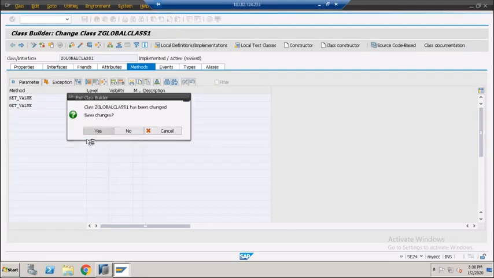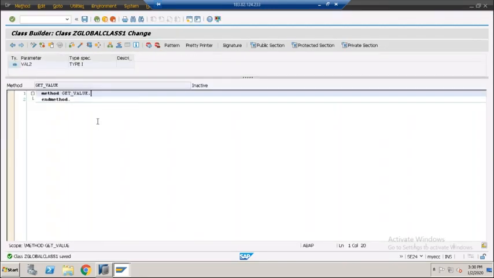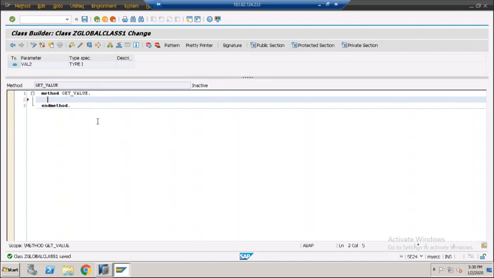Okay, nothing else. Only the difference is there we created in SE38 and we called it in SE38 in the same program itself. But here we are creating it in SE24 because it's a global class, and this can be called anywhere in the system in any program or report, smart form or anything.